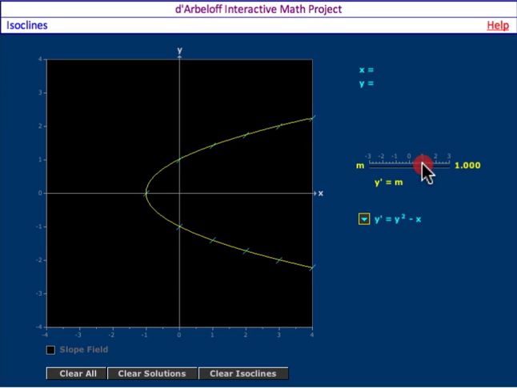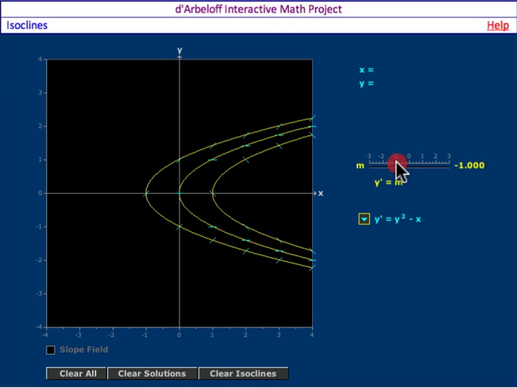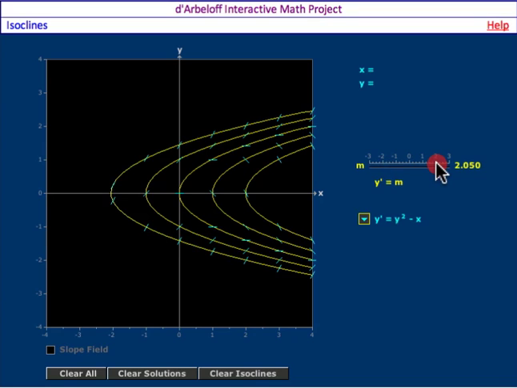Let's draw the isocline for value 1, for example. I've now released the mouse key and the isocline is left behind. And I can easily draw in some other isoclines as well by clicking on different values of m and releasing the mouse key. So once you've drawn several of these isoclines on the plane, it's pretty easy to envision what the solutions will look like to this curve.